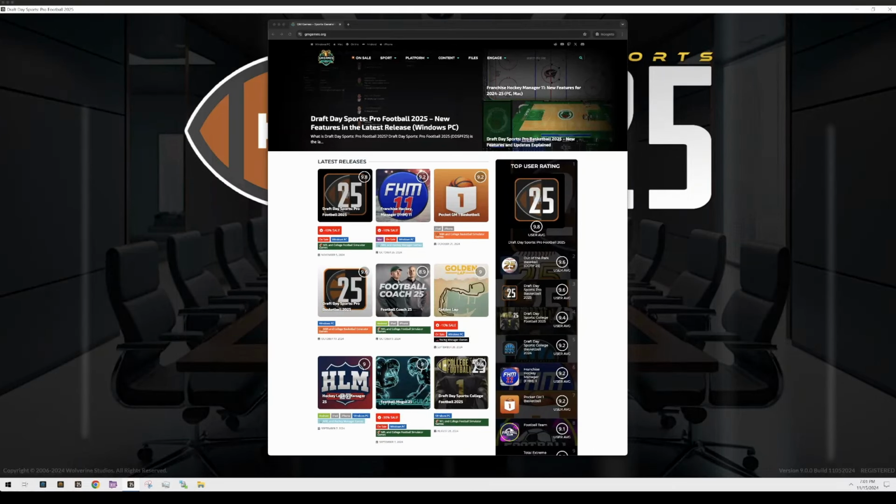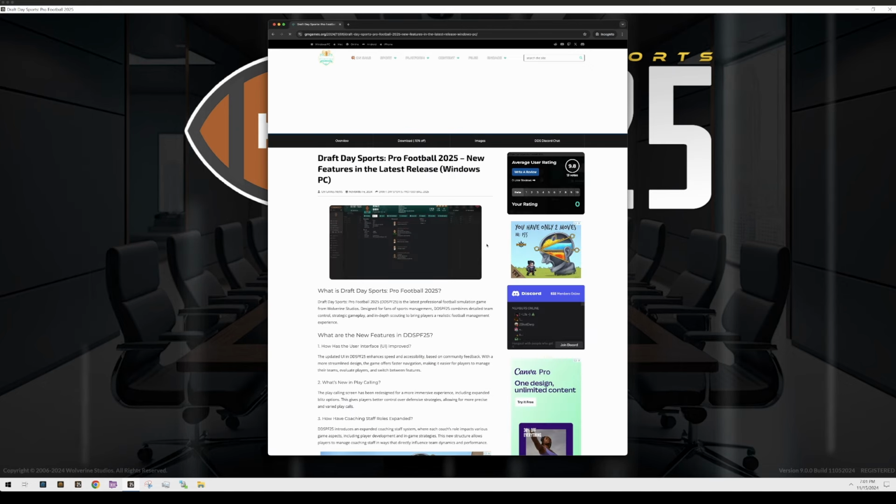Guys, it's Chris from GM Games here, and we have Draft Day Sports Pro Football 2025 as a first look. I'm going to tell you a little bit about the new features, go through some different sections of the game, and give you a sense of what it's all about. But what it mostly is about this season is speed.